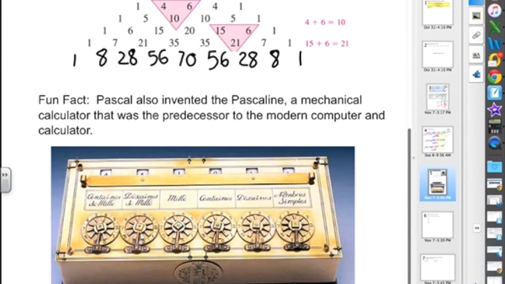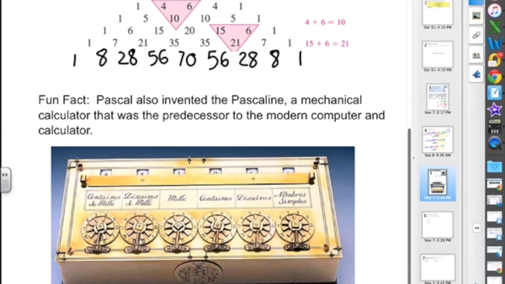I'll show you a picture of it. I don't know if this was his original one or a remake, but he made it. It was a mechanical calculator, and it was kind of the predecessor to the modern-day computer or calculator that we use. If I remember correctly, it could add, subtract, multiply, and divide, and I think it could even do a square root, which is pretty amazing because it was all gears. There was no memory, no storage. It was all gears, and I have no idea how he did it, but it's pretty cool to think about. He invented this thing that could calculate stuff. That was one of the predecessors to the computer before electricity was even really harnessed, so it's kind of cool. All right, so there's your fun fact for the day, your history.